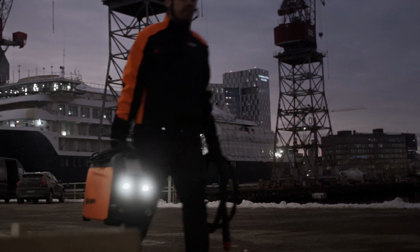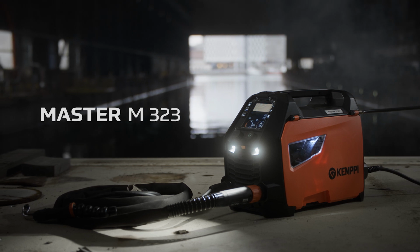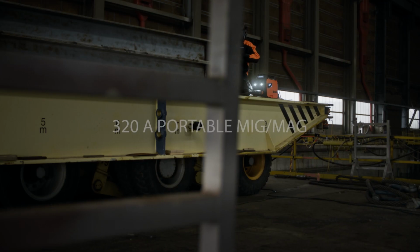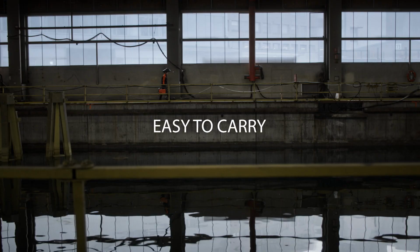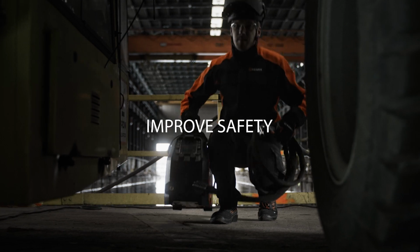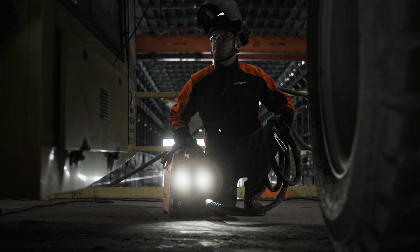Big welding jobs require portable power. The Kemppi Master M323 takes on challenging tasks with 320 amps of portable MIG-MAG welding power. Completes big projects anywhere on site with a compact, high-power welding machine. Improves safety with self-charging LED lights that work with or without mains power.